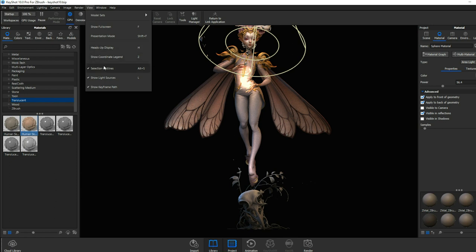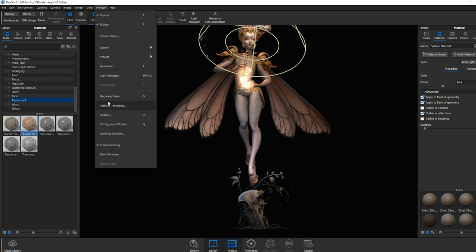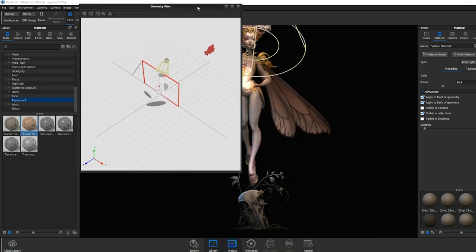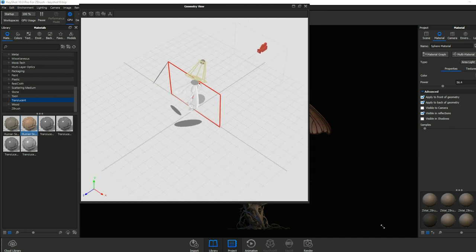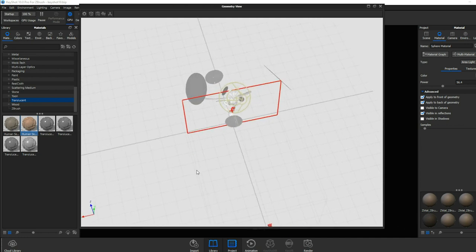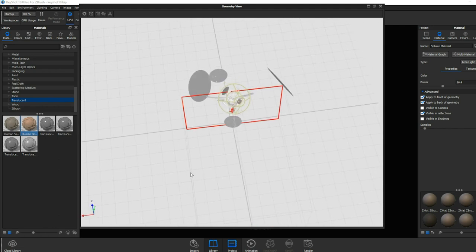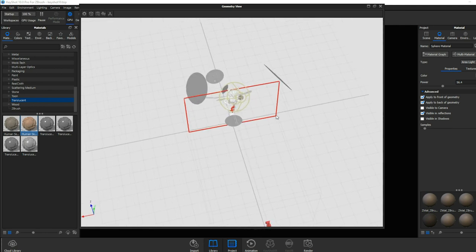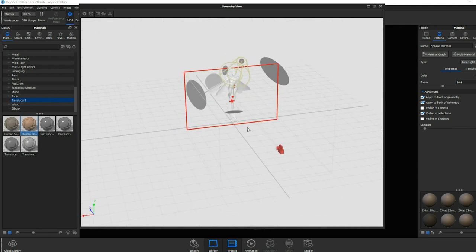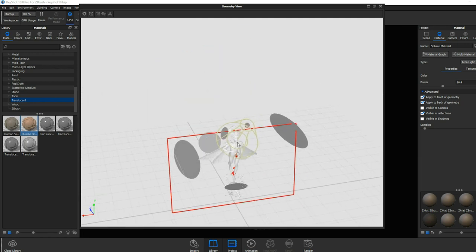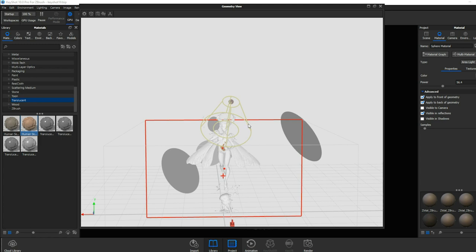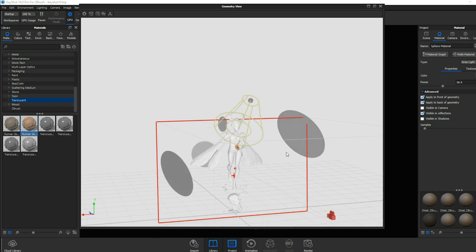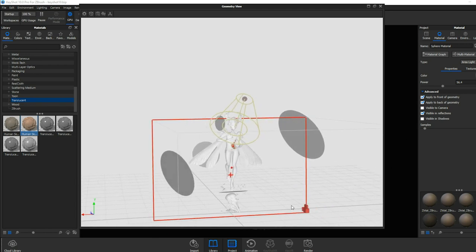Okay, last thing that I wanna do is show you my light setup in Geometry View, so you will be able to see all my lights together and their positions. Here we go. There is a main spotlight on the top. There are two rim lights, those are the biggest ones. One reflector light, or something that's supposed to be a reflector light. One light from the back to lead the shine through her wings. And a small light, and one light between her hands.